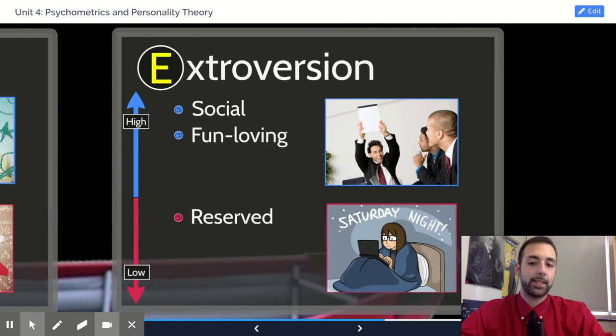The other end of the spectrum, which is totally fine, is somebody who's a little bit more reserved, somebody who looks at a Saturday night or a Friday night and looks at it as an opportunity to rest and relax. Not to say that they're unwilling to go out, but if they do choose to go out, they would much rather do something small with a few close friends than do something really over the top, like go to this big party, go to somewhere to go dancing. That's how this would be reflected.